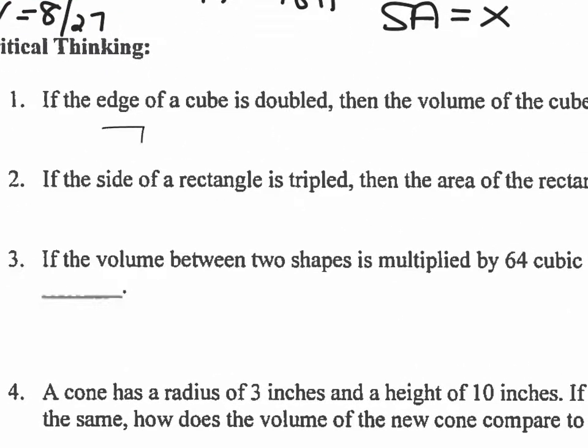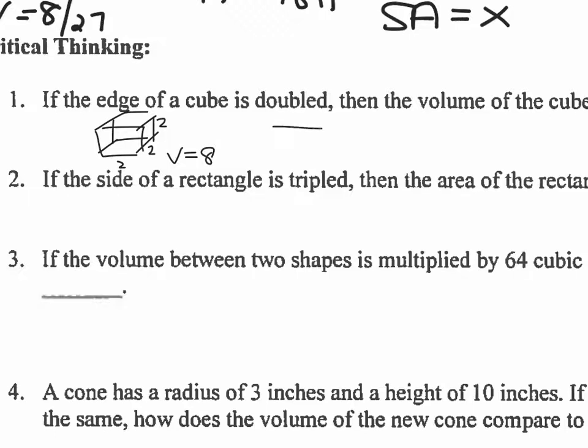So I draw a cube, and it says the edge of the cube is doubled, so I'm going to pick any side I want. I recommend when you pick numbers, don't pick 1, because 1 is special: it can be multiplied by itself and gets 1, and any number times it is itself. So I would start with the most basic number, 2. Since every side of a cube is the same, it's all 2. So let's find the volume. How do you find the volume of a cube? Length times width times height, that's 8. So my volume of that cube is 8.